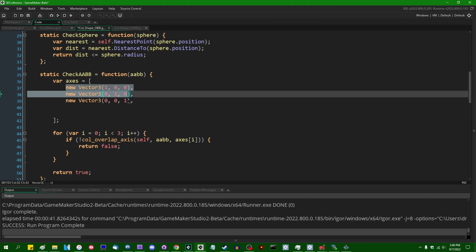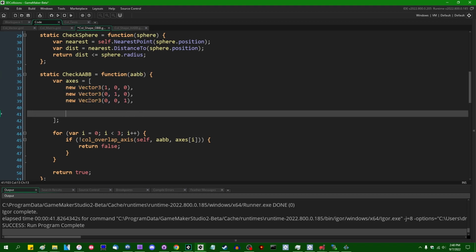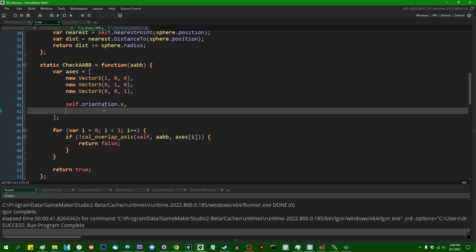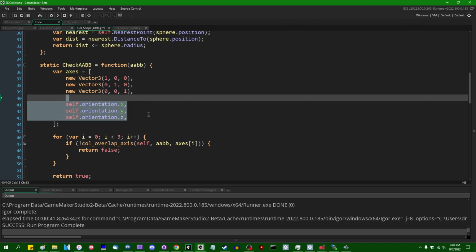So the first 3 are going to be the same, at least in the case of the AB. The second 3 are going to be self.orientation.x, self.orientation.y, self.orientation.z. We're going to have each of the 3 axes of rotation for the OB.